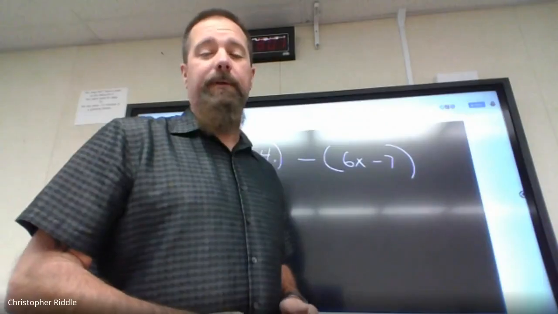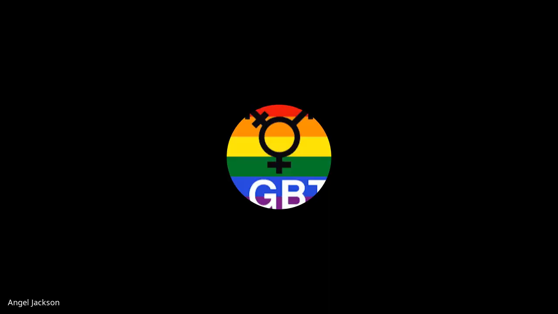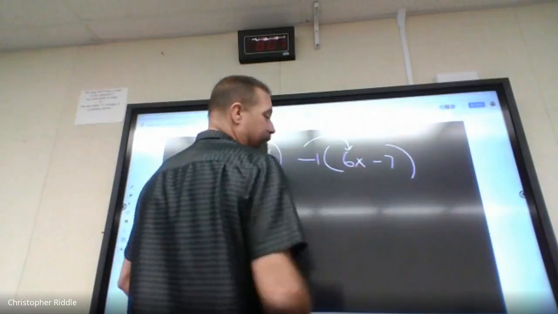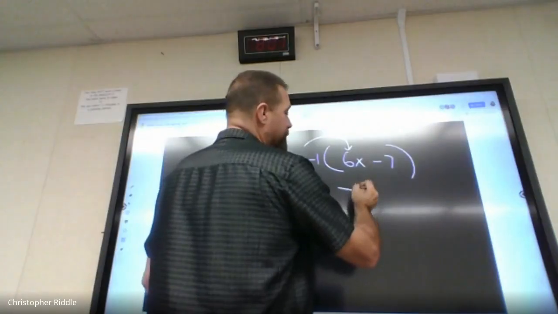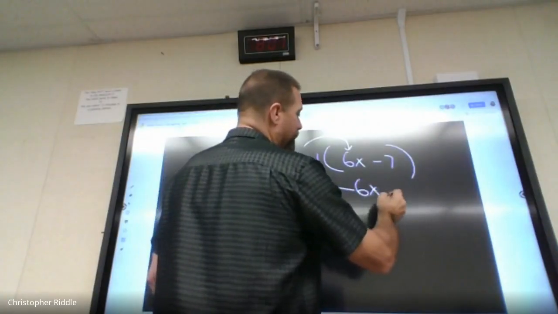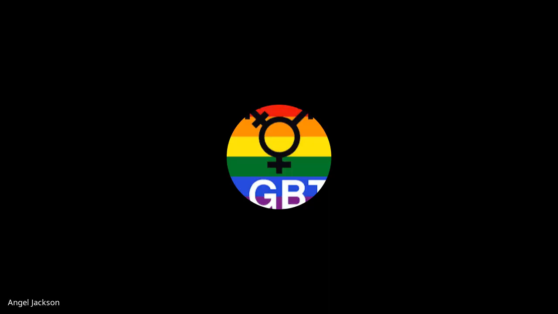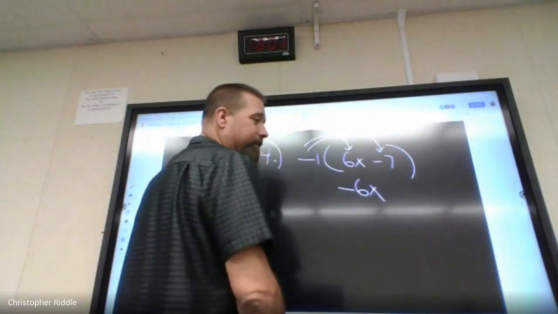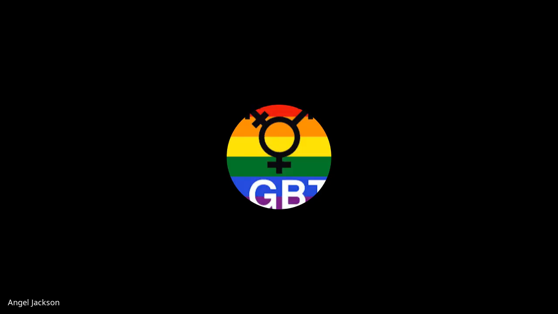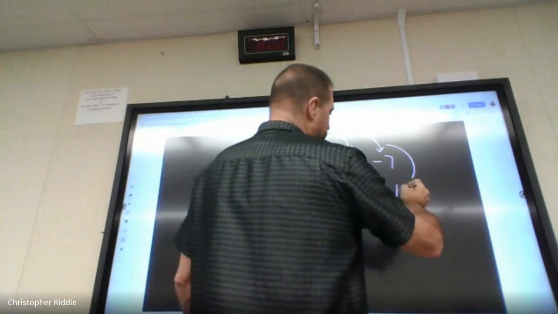That's okay. Do you want to do this one, AJ? Oh, yeah, I know how to do it. It's negative 1 times 6, which is negative 6. Negative 6x. Don't forget the variable, okay? And then what do we do? Negative 1 times negative 7. Perfect. Which is? Positive 7. Exactly.